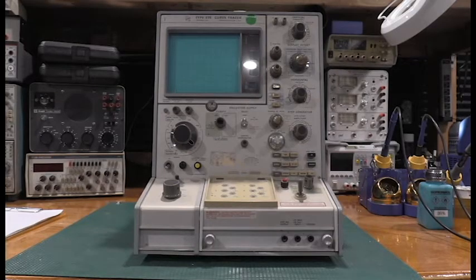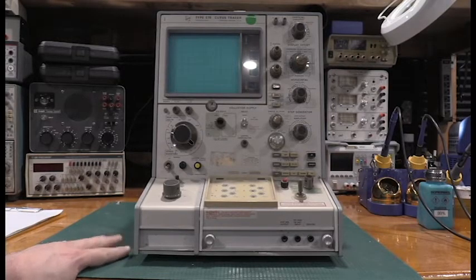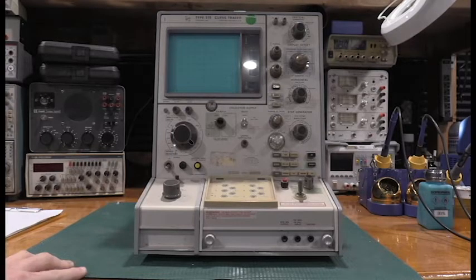Welcome back to the lab. New today on the bench is the latest acquisition for my personal lab. This is my third shot at trying to get one of these curve tracers — the other two had problems. I got this taken out of the box and set on the bench. First impressions are it needs cleaning. The serial number leads me to believe we're not going to run into a sore spot on this one, and the listing also showed a pretty strong tube.